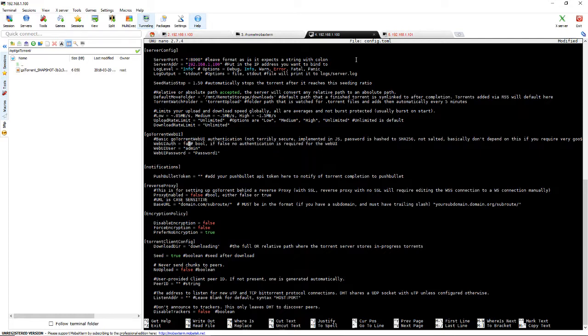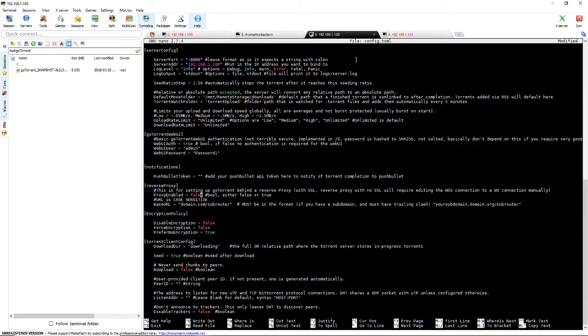goTorrent with the web UI, we'll set it to true for now. Then the web UI password, this is SHA-256 hashed, and passed in to your config. Pushbullet token, if you want to send your notifications to Pushbullet, enter your Pushbullet token here. Currently, I'm working on a few issues where it will double send, but other than that, it shouldn't be too obtrusive.